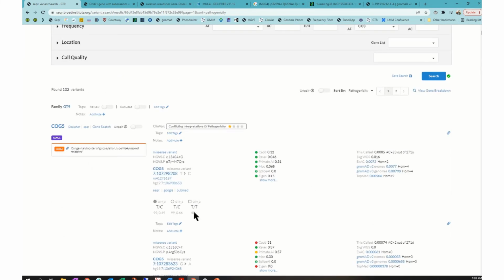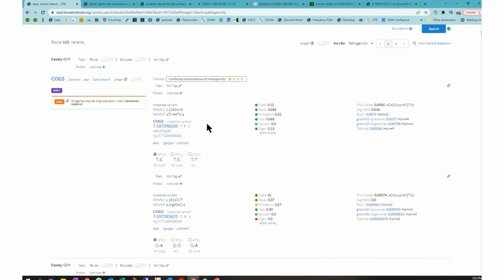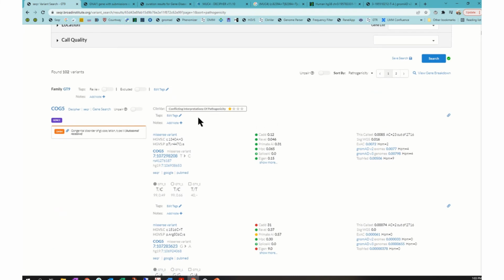So this would bring anything that's pathogenic or likely pathogenic in ClinVar up to the top of your search queue. Or in this case, if there actually aren't any variants that are classified as path or likely path, it will bring anything with a ClinVar classification up to the top of the queue.